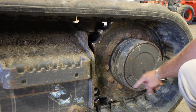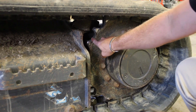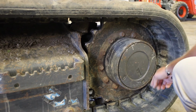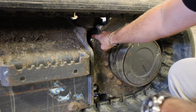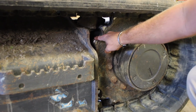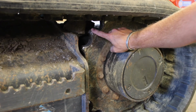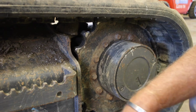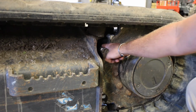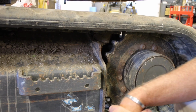Back here we're looking for any wear on our sprocket. That wear occurs when this sprocket picks up the pins in the track. Each time it turns, that pin sets in this area. As it wears, it'll wear the head of this sprocket down to a point. Right now, the wear on this undercarriage looks like it's in pretty good condition, as well as the feel of the internal body of the sprocket. Looks like it's in good shape.